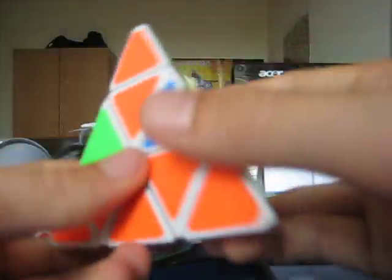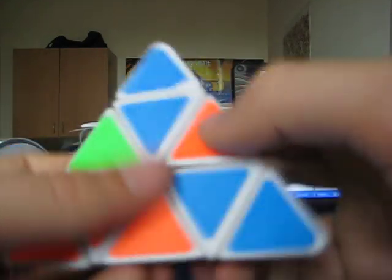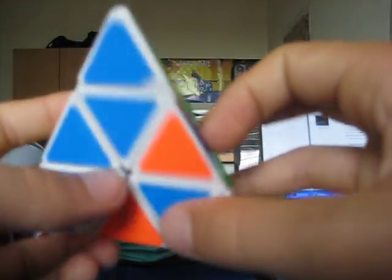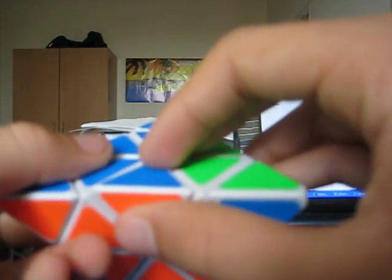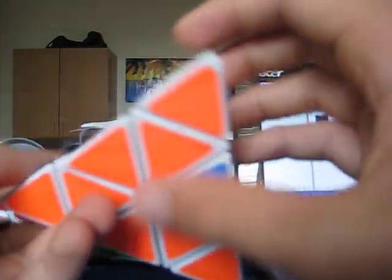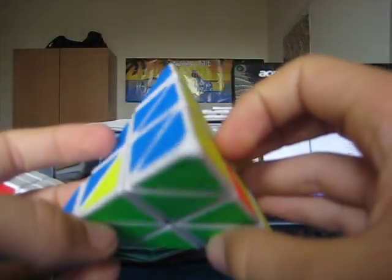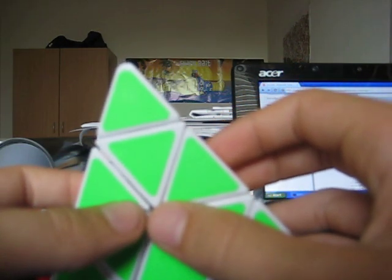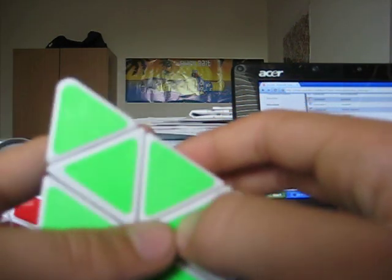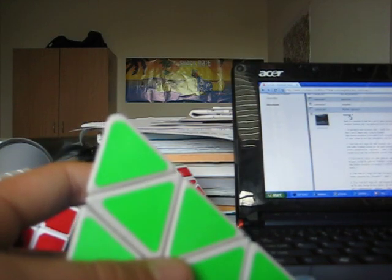This is the other case when these are the same. You do the same. This would solve it, so you put it out of the way, the center like that, put the edge between the two centers and put it back. Then you have the last layer case, 3 cycle. There's not always a 3 cycle, you can also have 2 edges flipped, but that's pretty rare actually.